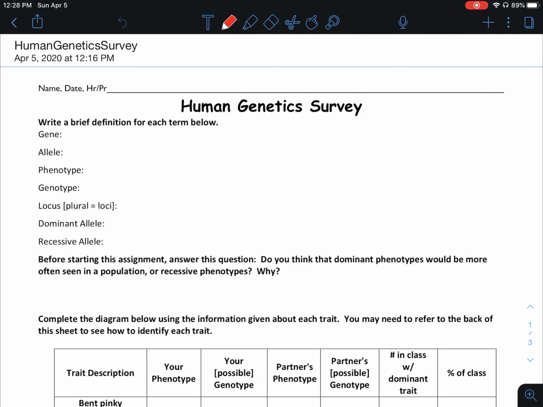So same rules apply. If you go in and make your corrections because you realize you did something wrong, resubmit, and I'll give you more points. These you can look up on your own. I would recommend, obviously since we don't have a book, you could use the book, but you could also use Google and find a definition that works for you.